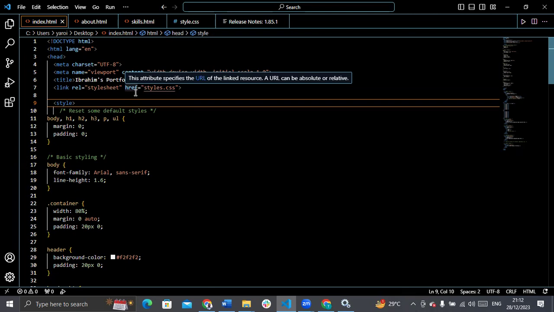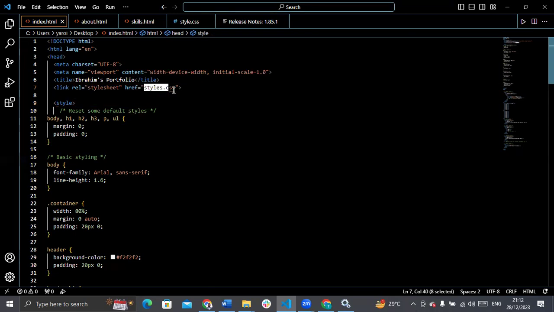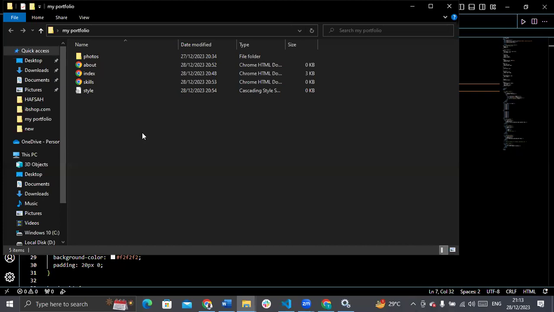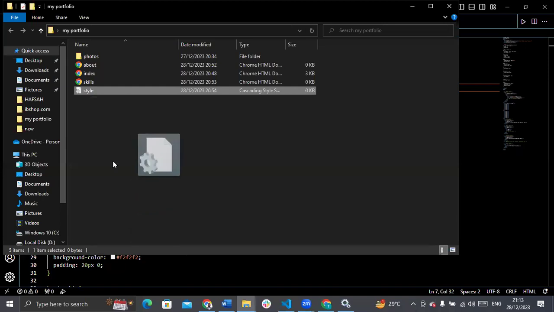This href, this is where you put the name of the sheet. Like, what did I save my CSS with? And you go back to the folder, you check, okay, I saved my CSS with style. This is your CSS. As you can see, the CSS icon is even different from the HTML icon.